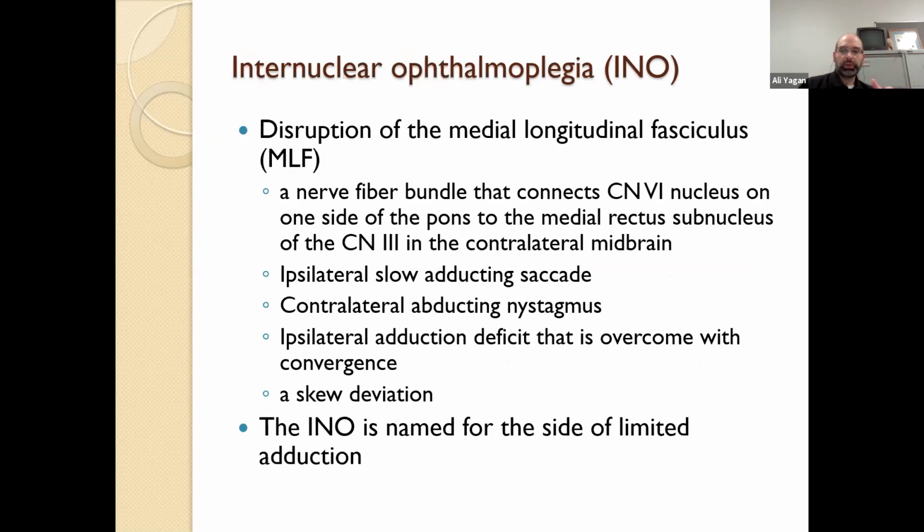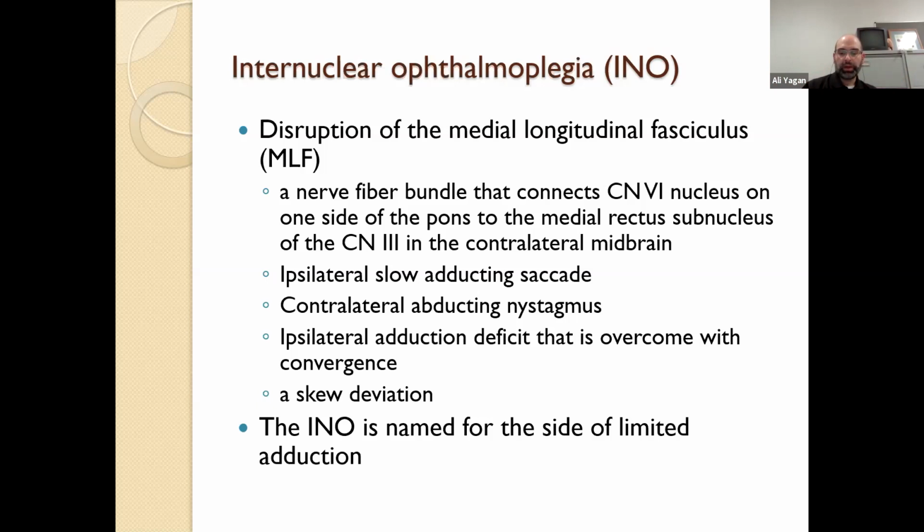ophthalmoplegia. It's something that we deal with quite a bit, where there is a lesion of the MLF, and the MLF essentially is a nerve bundle between the sixth nerve and the third nerve in the midbrain. So a patient will not be able to look to the right because of a left medial rectus weakness, so they can't move into that direction. Sorry, when you get an MLF lesion, you get a medial rectus weakness, and the lateral rectus in the other eye does an abducting nystagmus.